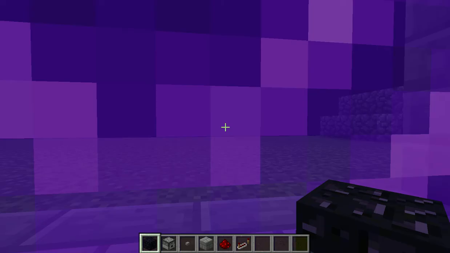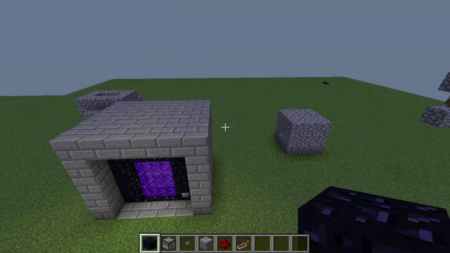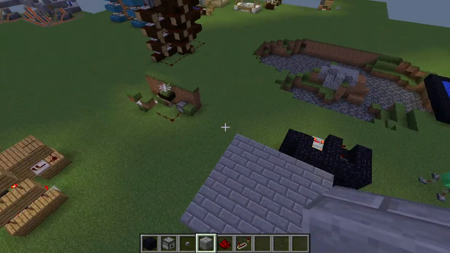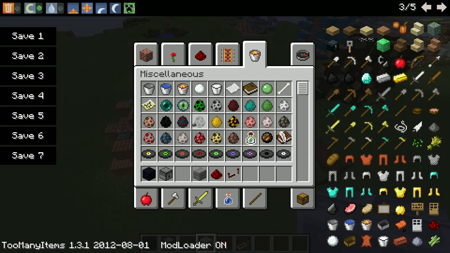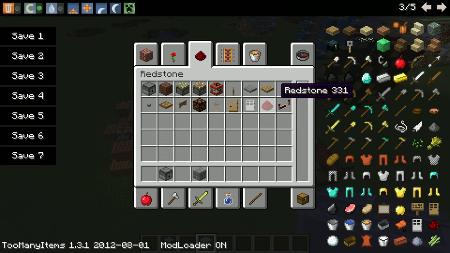Let's see what's one way come out of. I do believe that's the one. Yeah, that's the one I just made. And actually, I just want to show you a fun little thing you can do. You literally need a redstone torch, a block, and a piston.